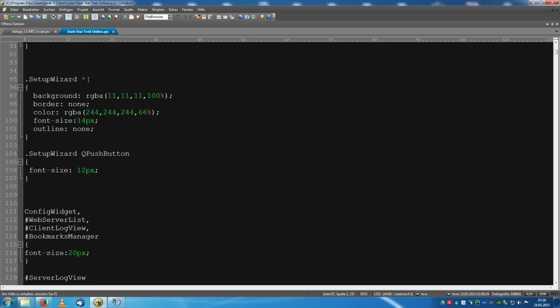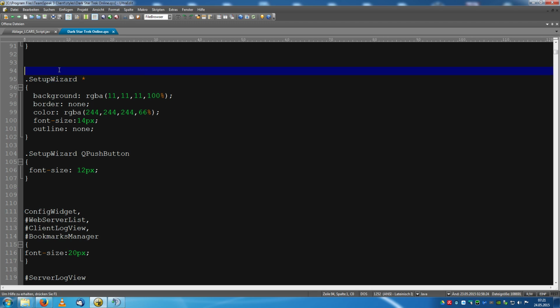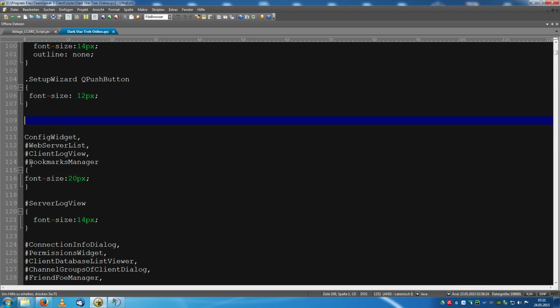Yeah, so for instance, setup wizard, I needed to use this kind of selector, dot setup wizard, space, and then asterisk, to get access to all sub-selectors inside the setup wizard. So that's why it's not working properly. So when I reload it, it works. So for instance, the font size is too small, but the setup wizard window is fixed in size in Windows. So I had to stick with a small font size for the buttons.